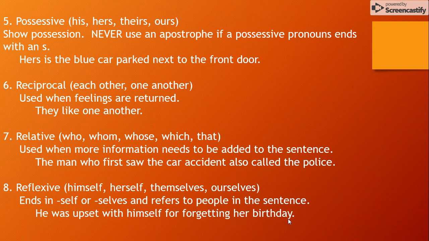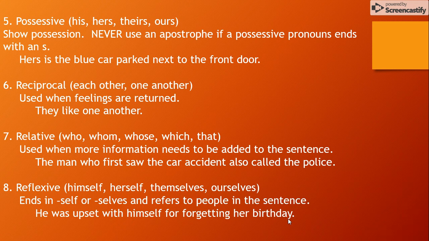Pronouns can also be possessive. Remember, if you've already seen the apostrophe video, we are not going to put an apostrophe in any kind of possessive pronoun that ends in S. It's just not an appropriate way to do that. Pronouns can also be reciprocal. This is what we use when we have mutual feelings for each other or similar things like that.